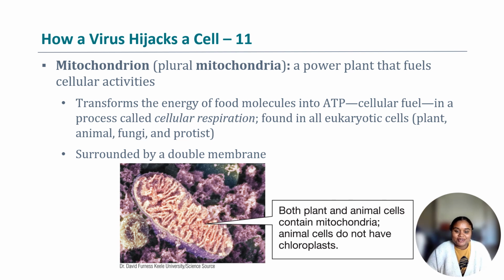So now we're going to get into one of the most well-known organelles, the mitochondria, which is the powerhouse of the cell. Remember I said that? Basically, the importance of it is that they transform energy from our food molecules, or solar energy for plant cells, and we make ATP through a process called cellular respiration, which is found in all eukaryotic cells. That's the biggest thing. Mitochondria and chloroplasts. Plant cells have chloroplasts, and they also have mitochondria, but they mainly have chloroplasts that take solar energy and make it into ATP as well, because plants use photosynthesis. Animal cells only do cellular respiration.